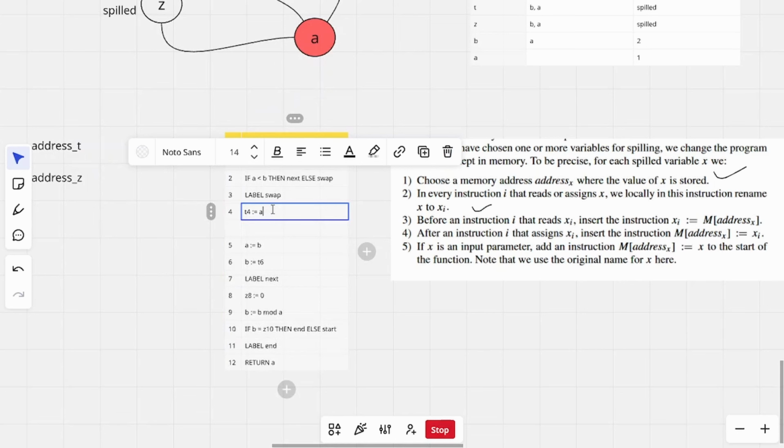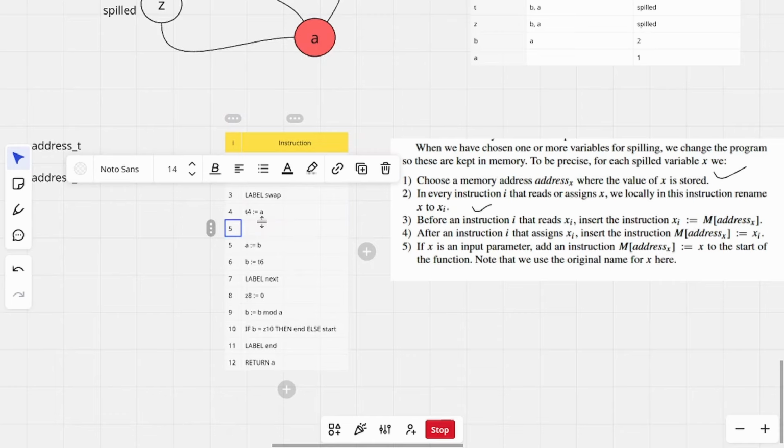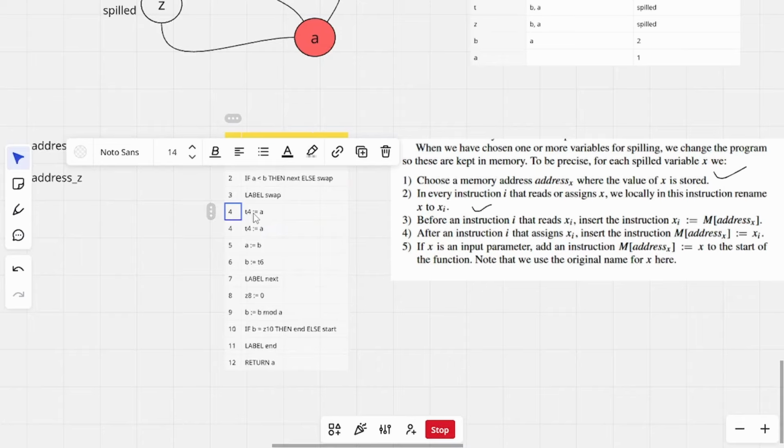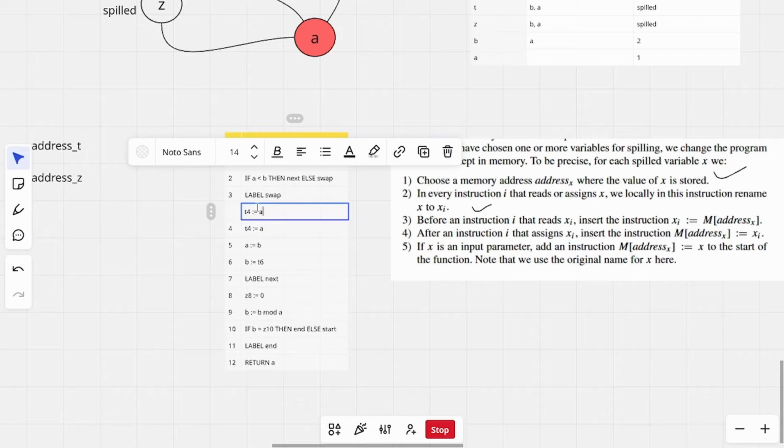It's okay. So I'm just gonna rename this to 4, and then T4 equals A. So before we read, we don't have to change the number line here. Everywhere before we read, we're gonna say T4 equals memory address T. And then let's keep this going.